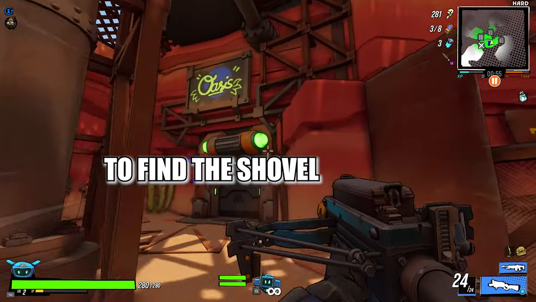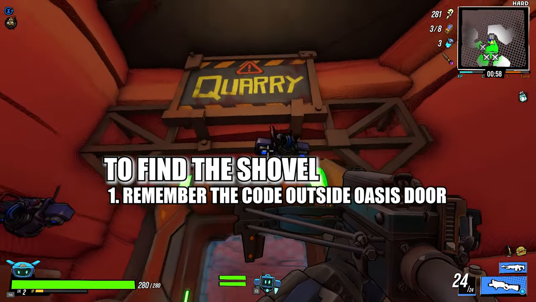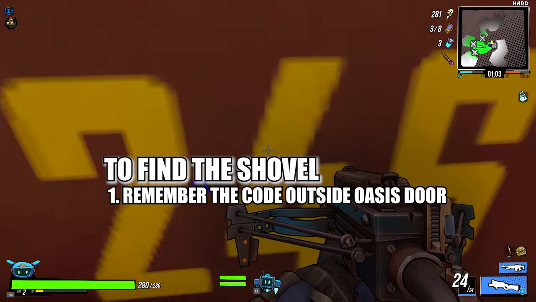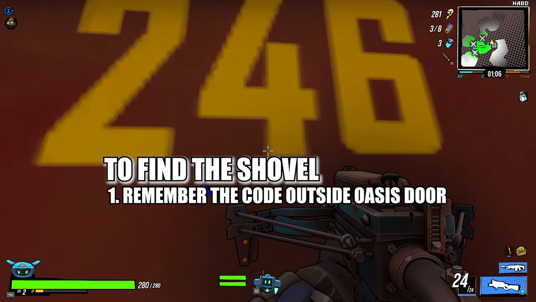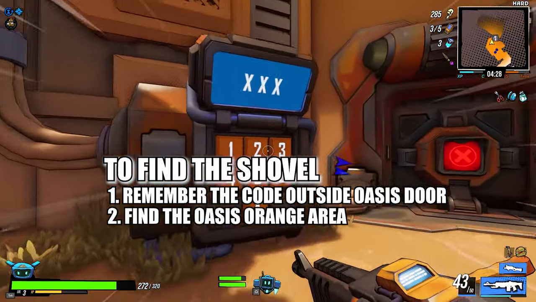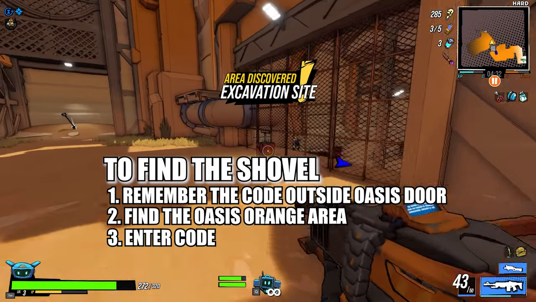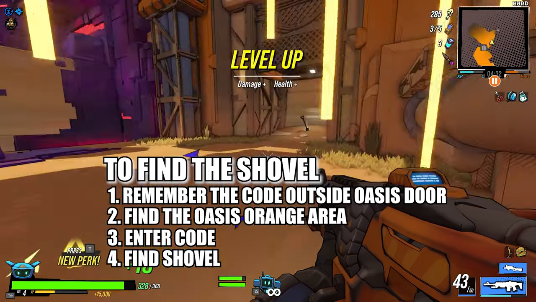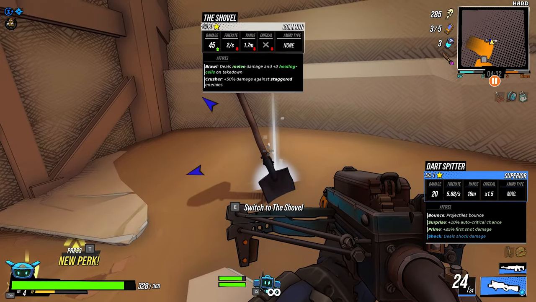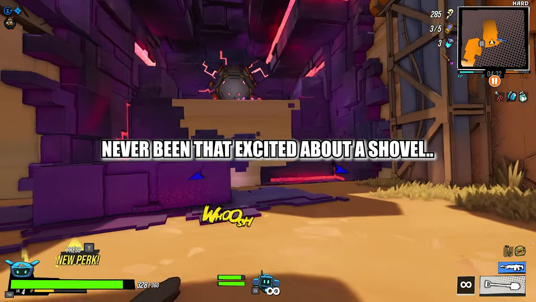So guys, to find the shovel, the first thing you want to do is remember the code outside the Oasis door. Hold on a sec, guys. Has the code, the answer, always been here? Oh my god, I'm such a dumb. The next thing is easy. You just go into Oasis, find the orange colored area where you will enter the code. Level up, cool. The shovel! Oh my god! We got the shovel!